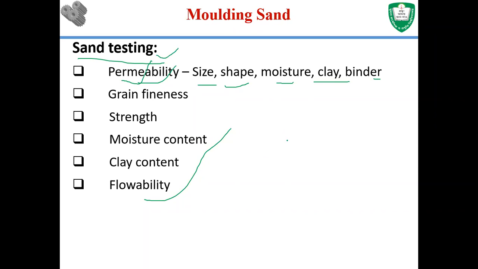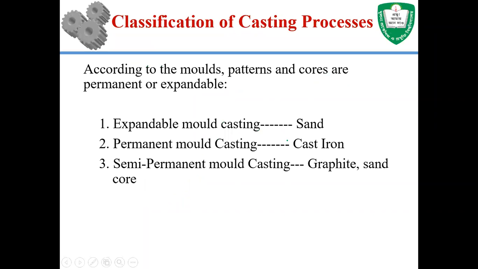I think that's all for today. In the next lecture we'll start with the classification of casting processes, and also the shell molding. I thought we might be able to cover this today, but we could not. So in the next lecture, we will be covering the classification of the casting processes with the explanation of the shell molding process, and let's see how far we can go in the next class.